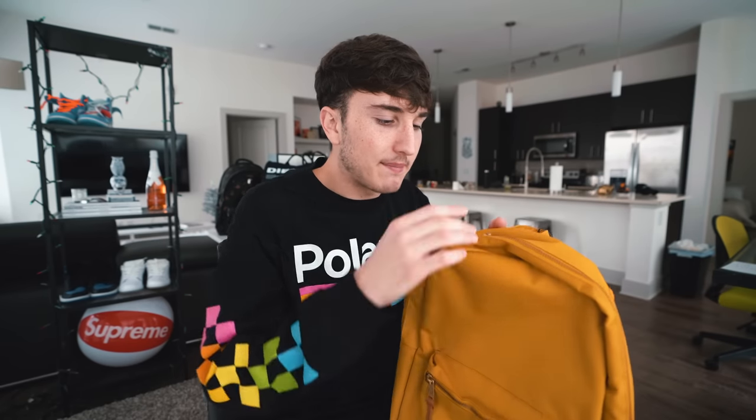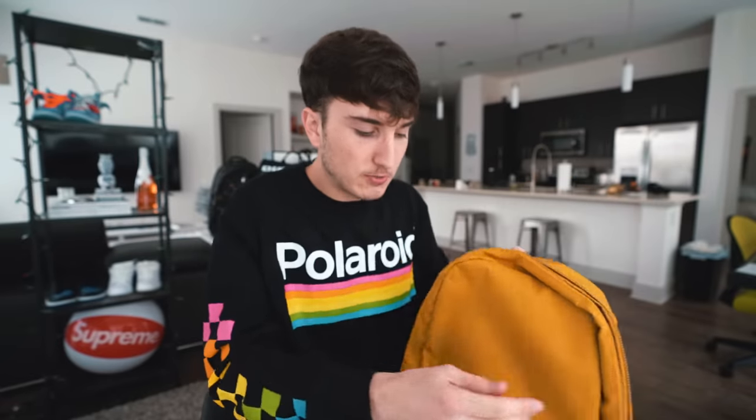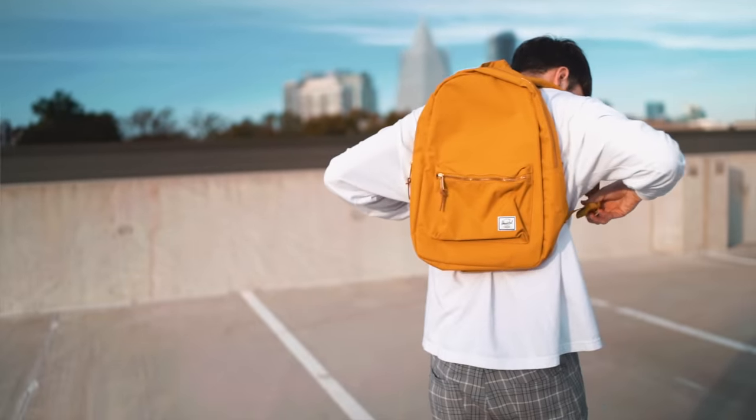The first backpack is from Herschel. It's a little bit of an odd color but I wanted to show something on the cheaper end of things. Most people don't want to spend a couple hundred dollars on a backpack, but some people do prefer finer things. For those who don't have that budget, I wanted to show things from accessible stores like Urban Outfitters. This Herschel backpack is in a kind of mustard color — a little different from what I'd typically go for. It's a single zip with a nice laptop sleeve.